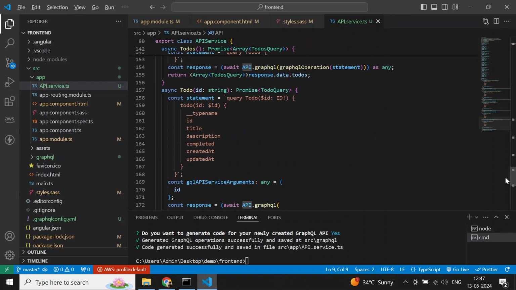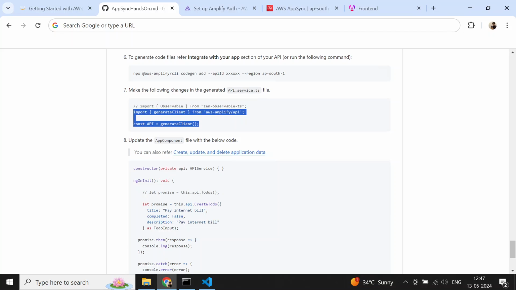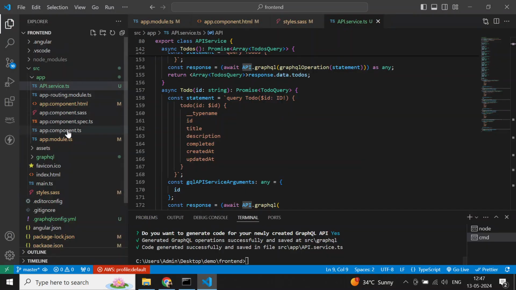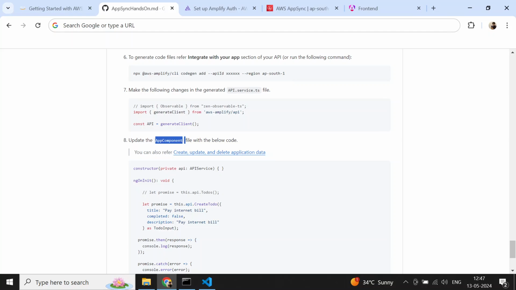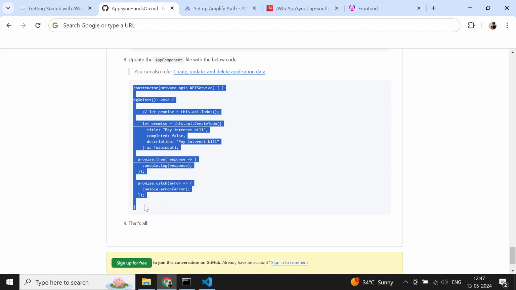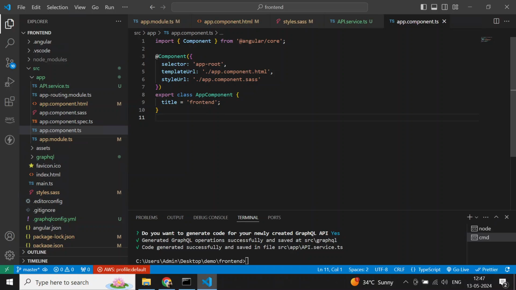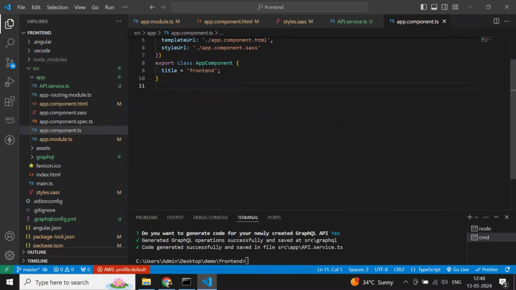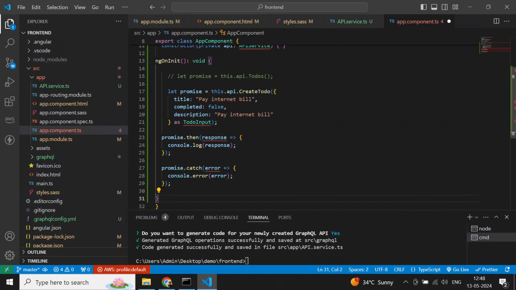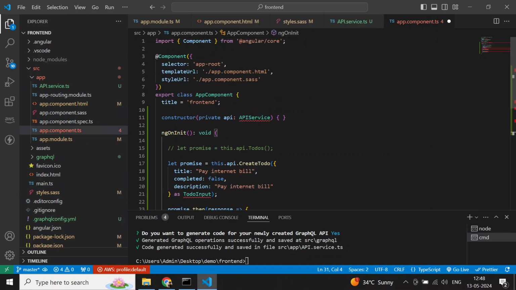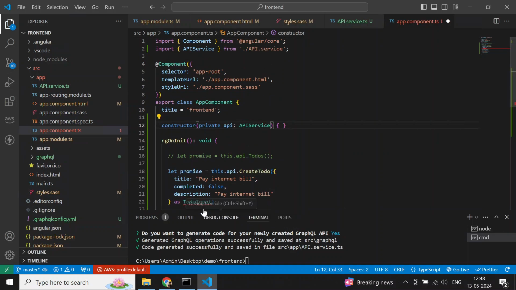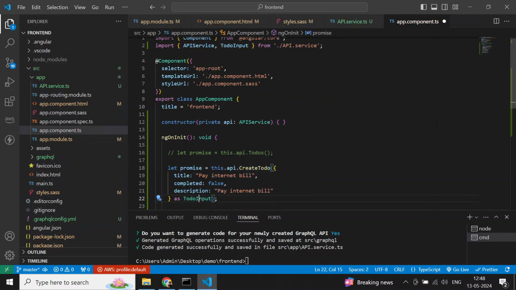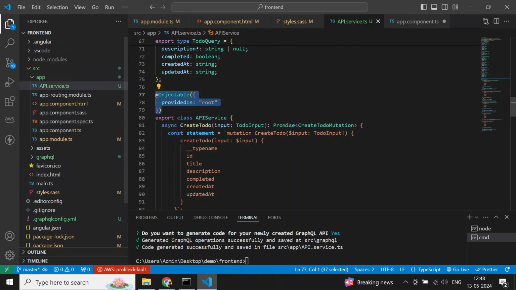And now what you can do, you can just go to the app component and start consuming the API. So you will come here in the app component, just replace the code with this code. Then I would say Control Shift F, and now I will just resolve the import statements, this to do input. All these things are coming from API service. So what essentially you are doing is you are basically creating an object of API service, which is an injectable service, you can see, and that is auto generated.